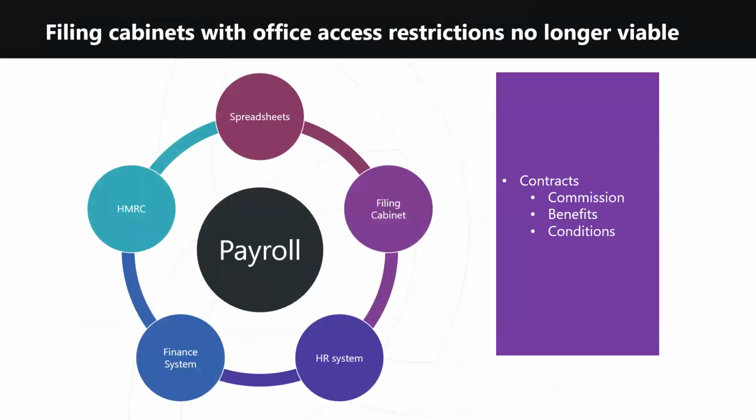In terms of the filing cabinet, most people nowadays still have filing cabinets in their office. They'll have things like employment contracts, policies around benefits, conditions, commission schemes, those sort of things, printed out, signed by the employee, signed by the employer, and set in stone. And then obviously, as you can all see this week, the government have just said, please don't go to your offices, please work from home. So if you're relying on a filing cabinet in the corner of your office, that's a pretty tricky situation.